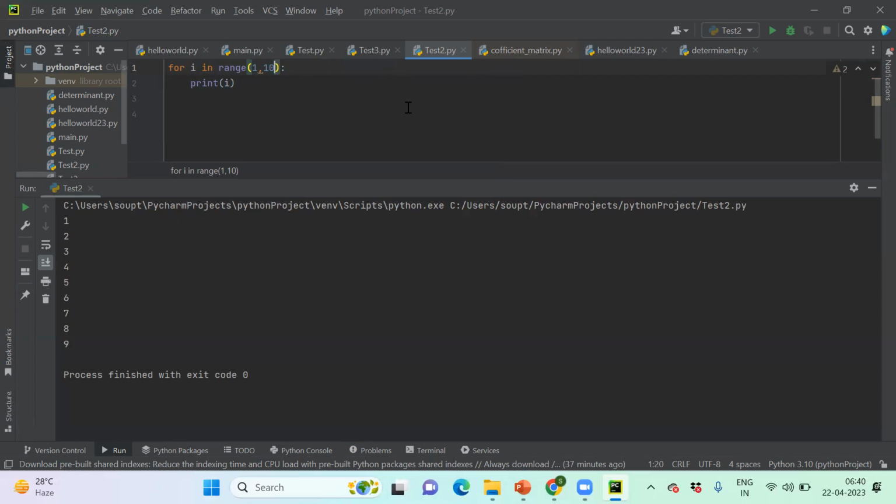And in the third field, we can put some interval. By default, it should be 1. That's why it printed 1, 2, 3, 4. If I do not put anything, it should be 1 by default. If I just put 2, it should give me an interval of 2. So this is the operation of the third field over here.